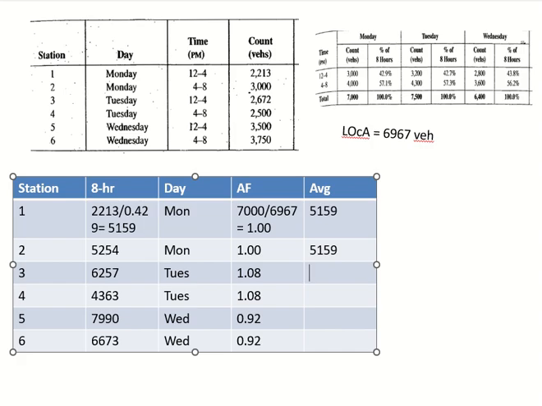Okay, this one, so you multiply now. You take this value, multiply by the factor. Remember, I already matched the day from here. So you have to do this first before you start multiplying and dividing. Make a table where you are matching the location with the days and the hours. Sorry, the average is 5254. And you found it using the calculator. 675. Okay, and the rest. Got it?